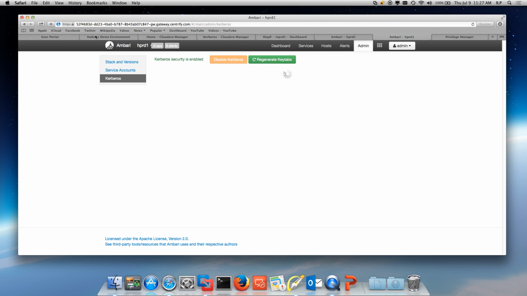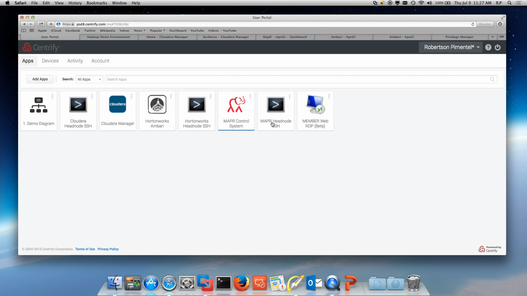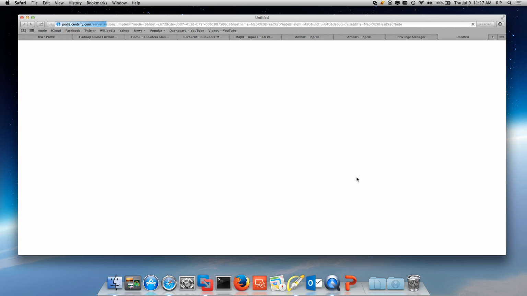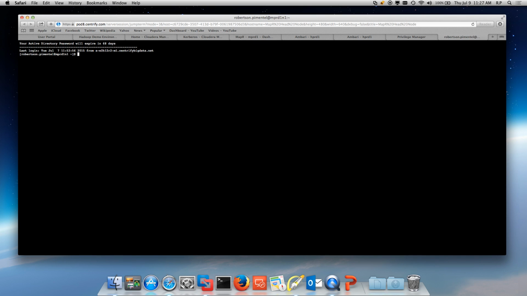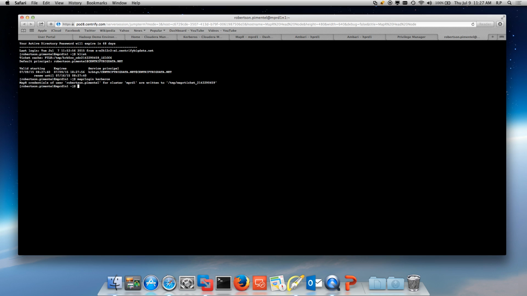And finally, for us to see our MapR cluster that has been secured, I have to actually access a head node and show you a command and show you that everything is kosher. So in here, it's going to ask me for my AD credentials. And I'm going to log in normally. And this is using CPS to get an SSH session to my head node. And if I do a klist, let's see if I have any tickets. I do have some valid tickets. And let's do a maprlogin kerberos. And that shows you that I am actually running on a Kerberized cluster.